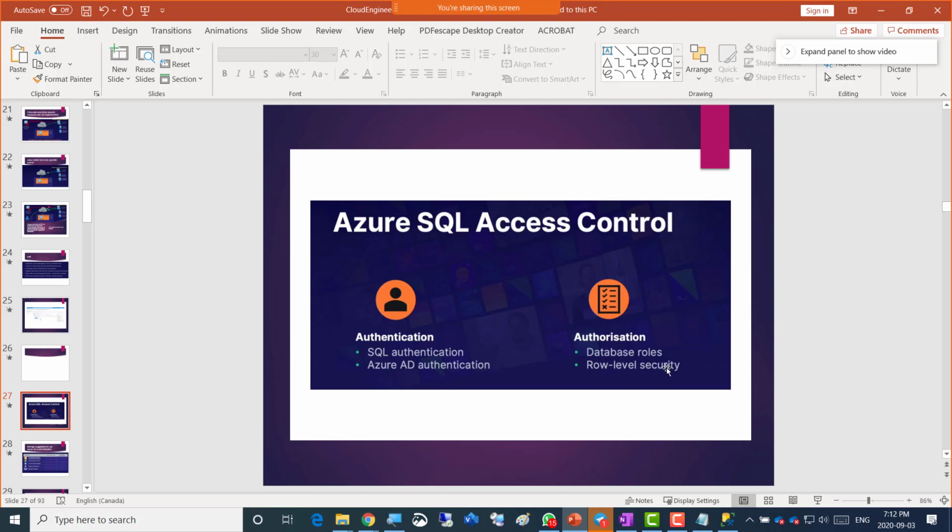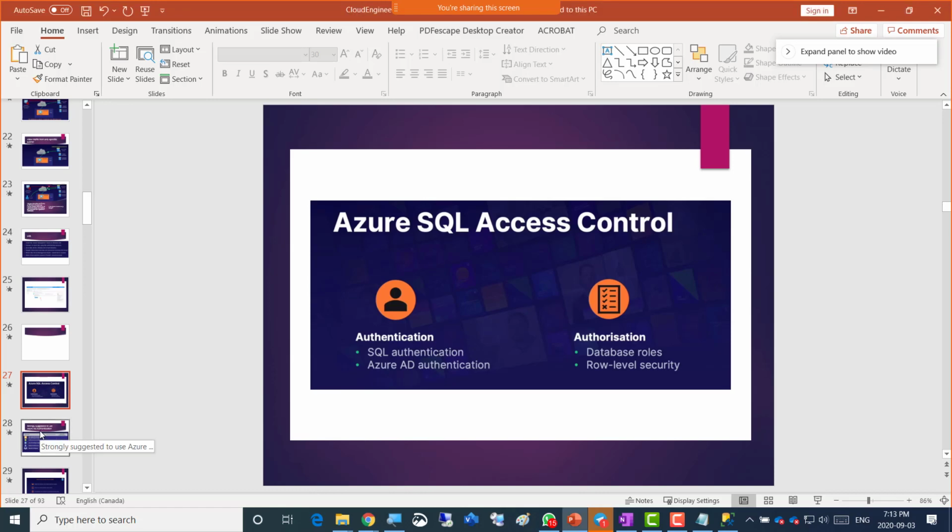For authorization, there are database roles. You can give one Azure Active Directory user a database role with the highest privileges, and you can give another user no privileges or very few privileges, just the reader role. Can we do that, and how can we do that? Are there some queries that we can run? We're going to do all that now. So let's connect our Azure Active Directory users there. There are some steps there as well.